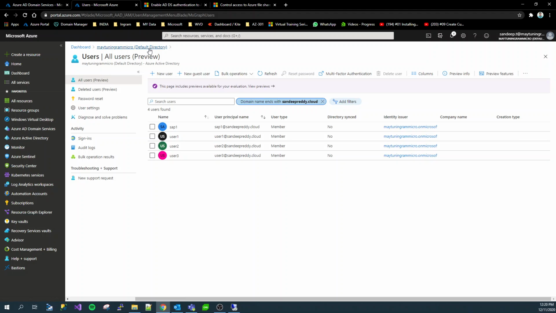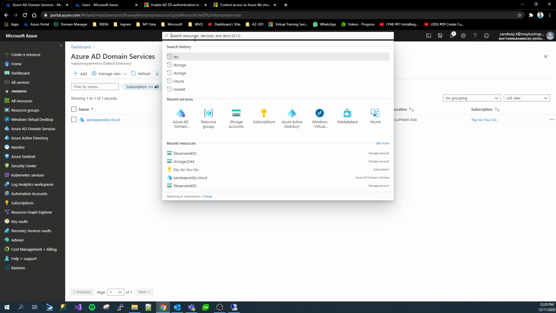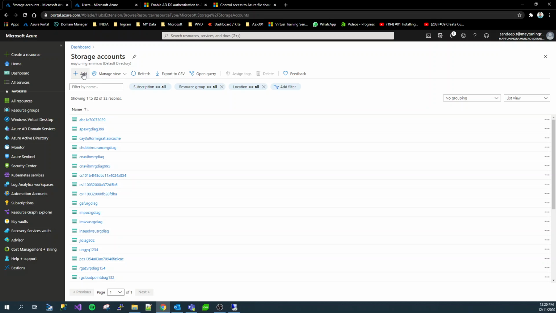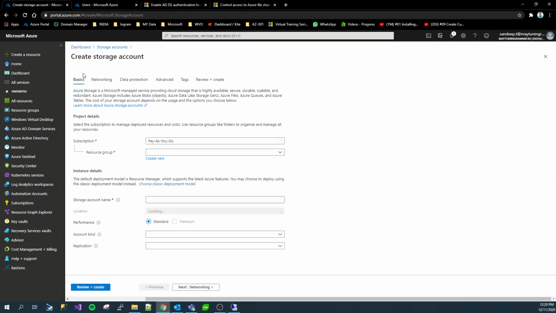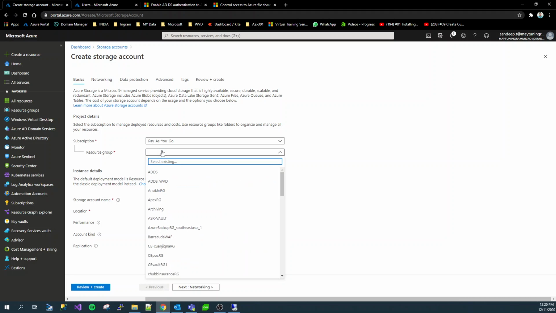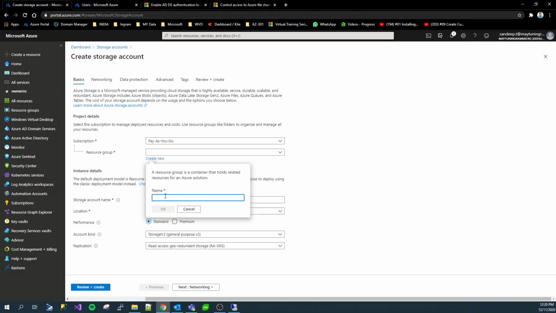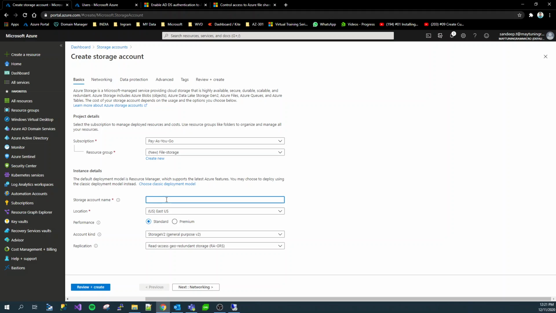So let's create one storage account and see how we can achieve this. I'm creating a new storage account, and I'm going to take a new resource group as well. I'm going to name it file server.